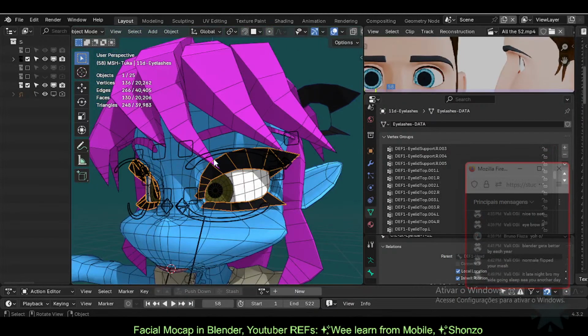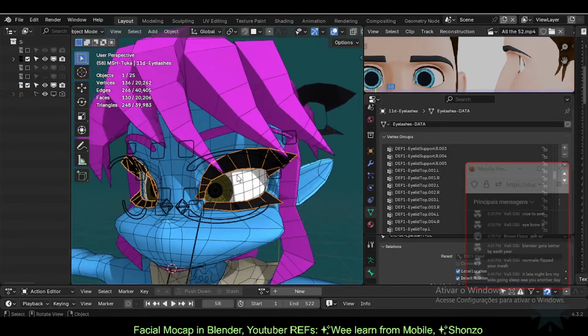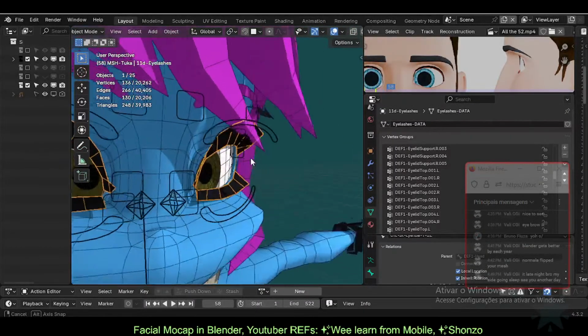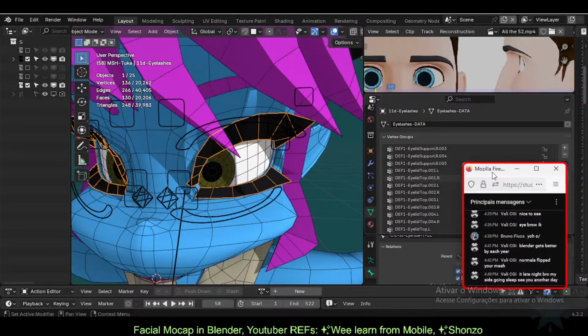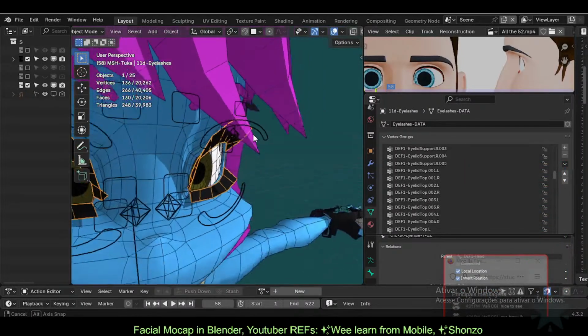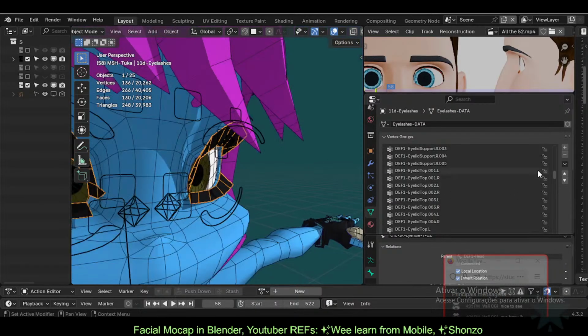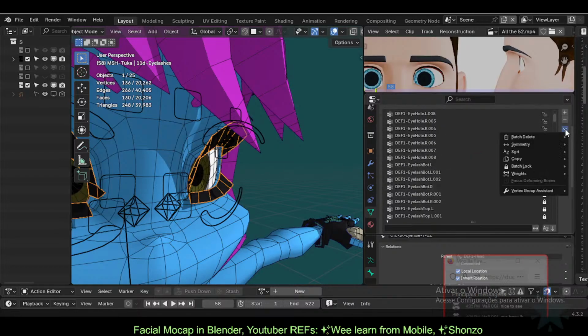So here we got, yes, I believe what's happening here is that the weight painting is not matching. I need to update the weight paint, and for that I will override everything.